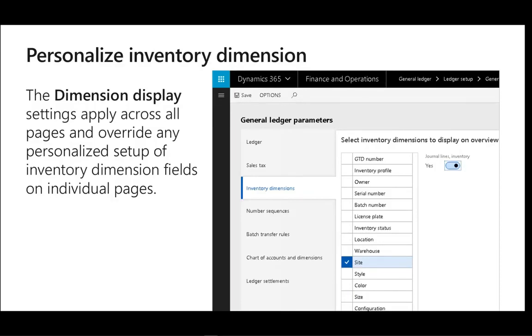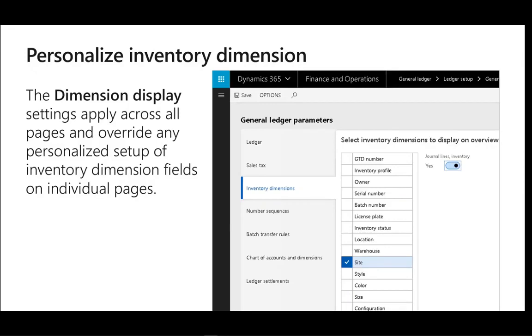This behavior occurs because the dimension display setting controls which inventory dimension columns are shown on the page. The dimension display setting applies across all pages and overrides any personalized setup of inventory dimension fields on the individual pages.